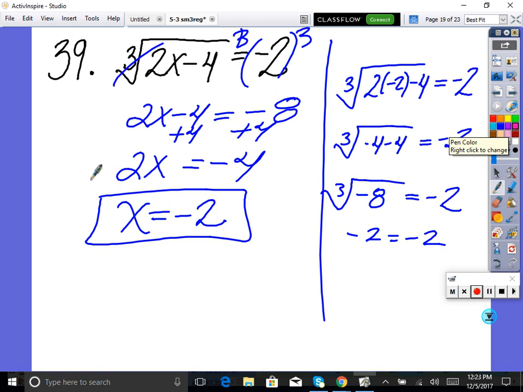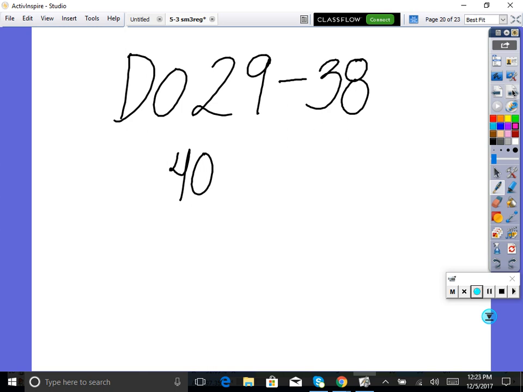Hey, check your answer. But guys, really, plugging it in all by yourself is totally different than hearing somebody else say it works. Because a second ago you saw me make an error. I sat there and was like, what's going on? And it's because I had wrote an extra minus 6. Did you get this one? Yes. Okay, let's do another one. Nope, never mind. Do this section, 29 to 38 and 40.